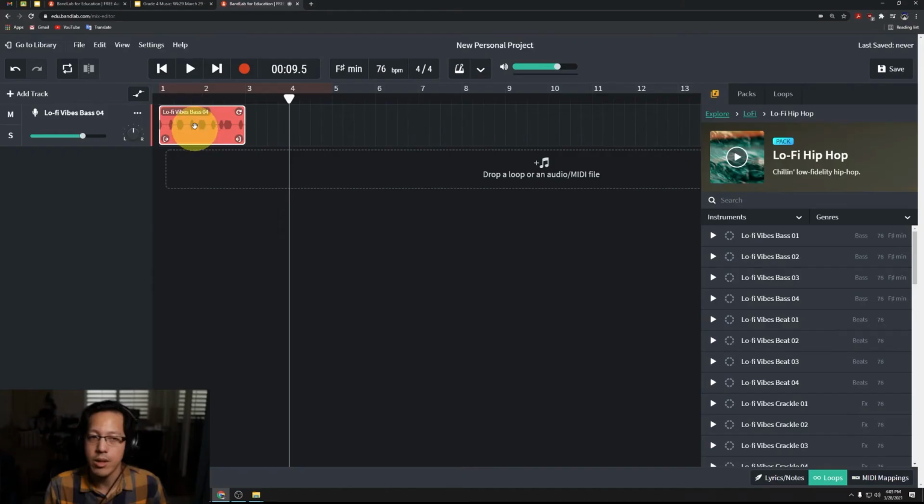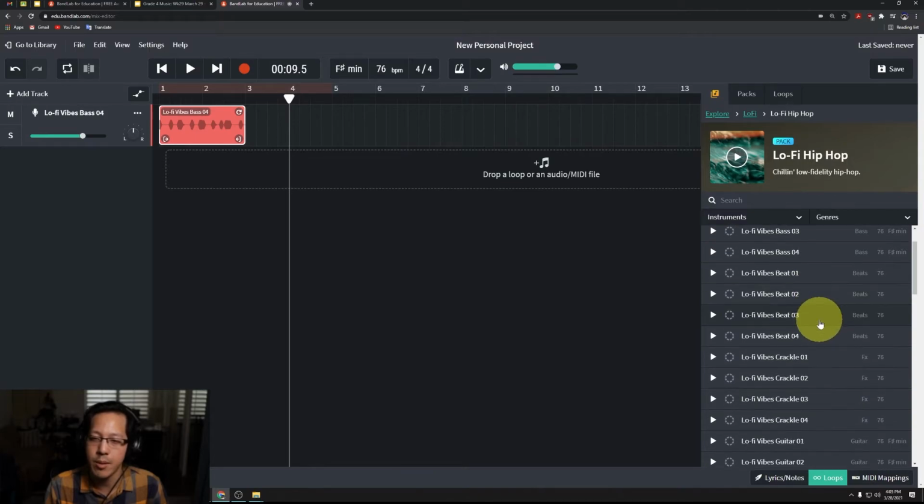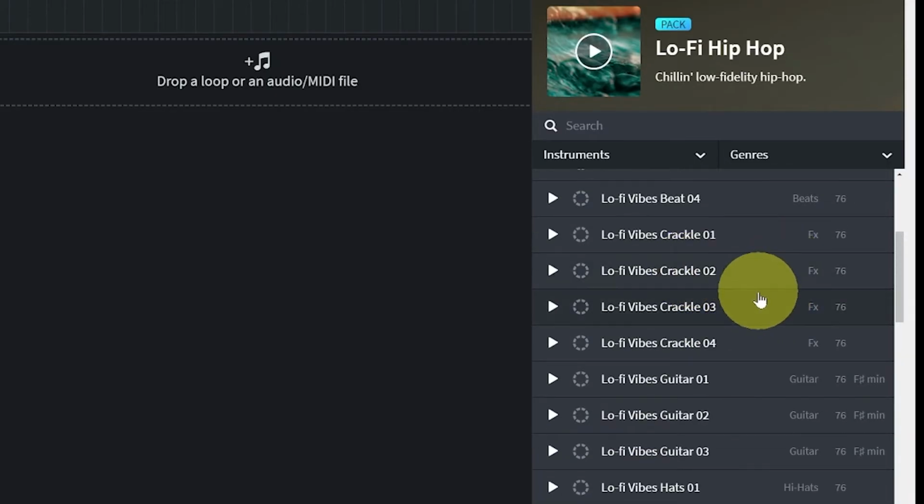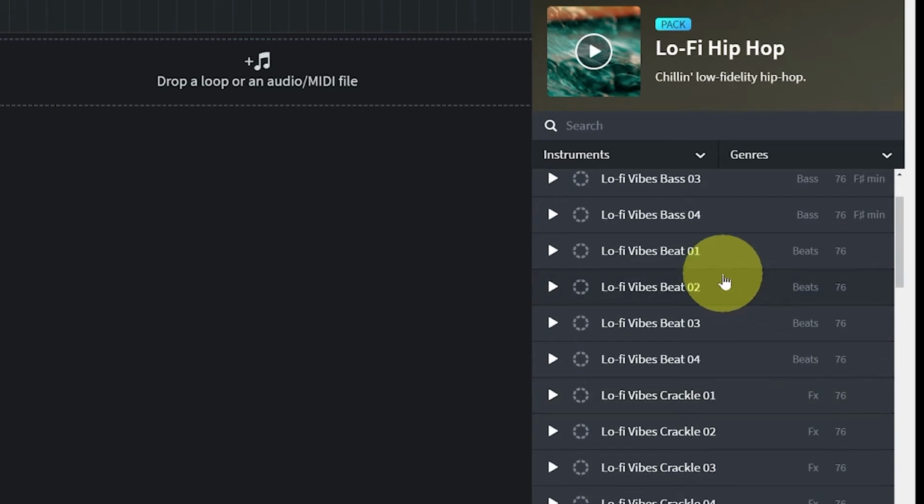All right, so now that we have our bass, we could try a different instrument, a different timbre, maybe a high sound or a low sound, a dark sound, blah, blah, blah. We should put some kind of other rhythm, not just the bass. So we could try this beat.